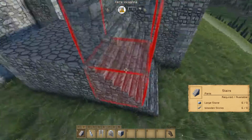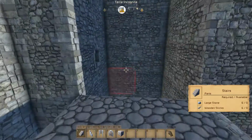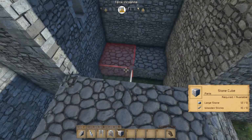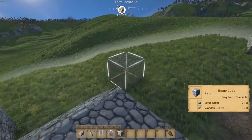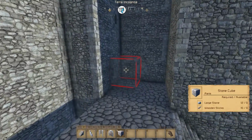There we go. So here comes the part where, like I always say, this is not an accurate recreation. It's my interpretation of it. Here's some more of my interpretation. I'm taking liberties with this, because I think this will look a lot cooler than what I had originally planned. So we're just going to go with it.